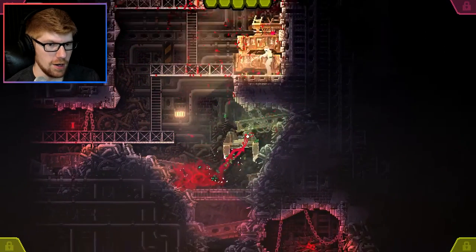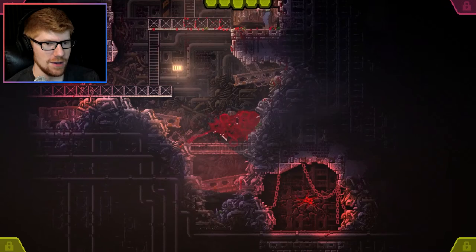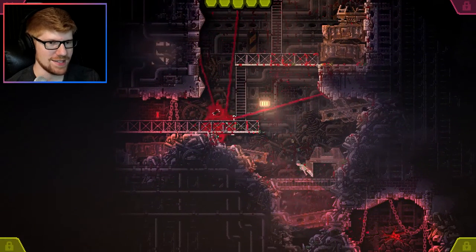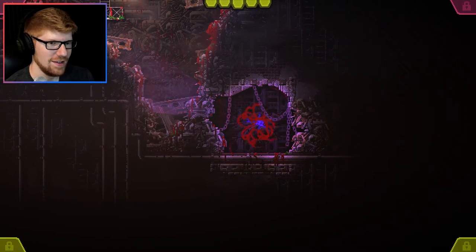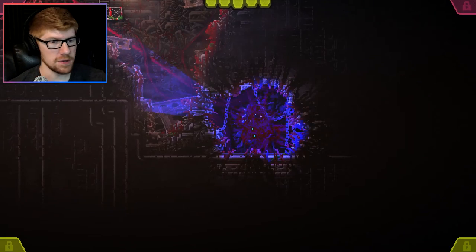Got him. Oh. Okay, he's down there. I don't want him to shoot me. Got him. Yes. Nice, dude. Boy, I'm hungry. I'm a hungry boy. There we go. All right, so I got one more of those things.